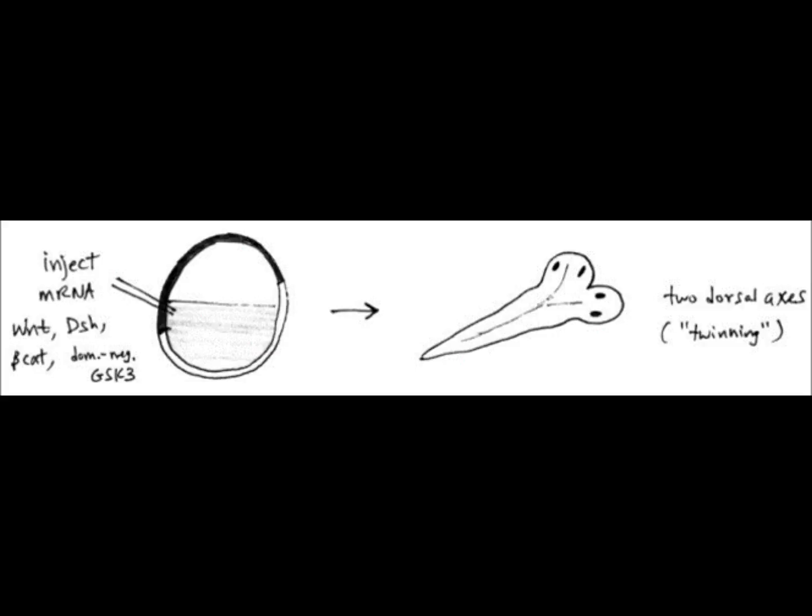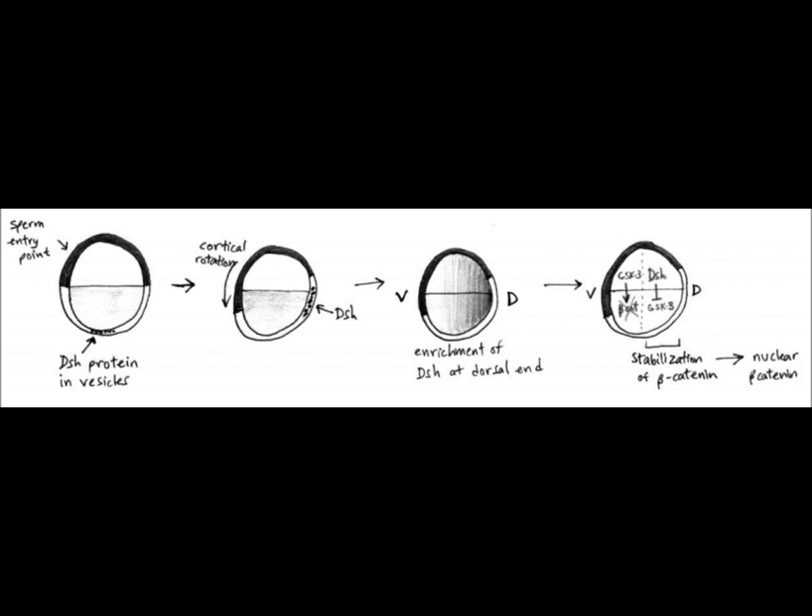tube, stuff like that. And also, the hyperdorsalization caused by treating embryos with lithium chloride also has ectopic nuclear localization of β-catenin. Now, this is important because if you recall the Wnt pathway, β-catenin needs to be able to enter the nucleus to interact with TCF and create a transcriptionally active complex. So what does cortical rotation actually have to do with specifying dorsal structures through the Wnt pathway?